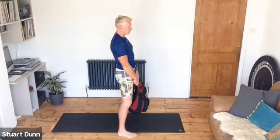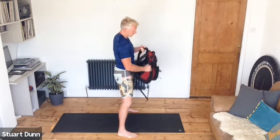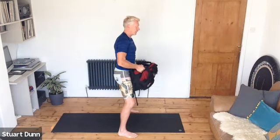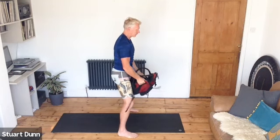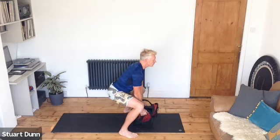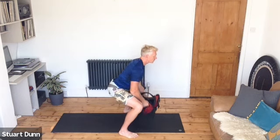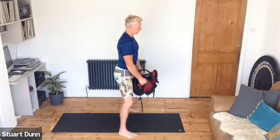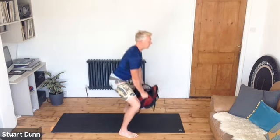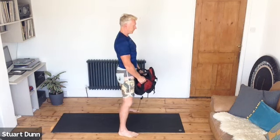Okay, so we're going to combine those two moves. We're going to do the deadlift, and then we're going to do a row. So make sure you're gripping that bag however you can, either on the straps or at the sides. We come down into the deadlift and we come up. We come back down, we do a row. Down, stand, down, row, down, stand. Down into your squat, row, and then push up.